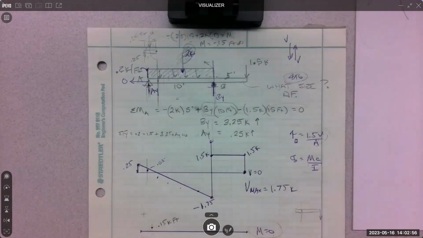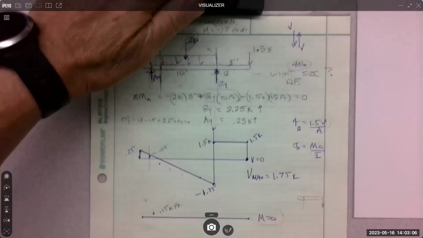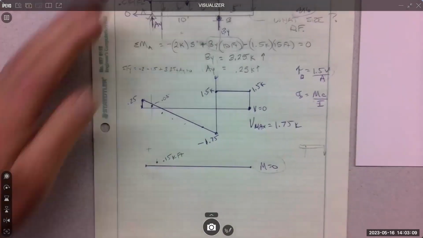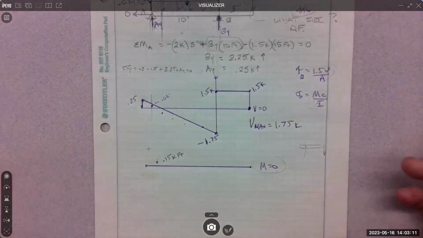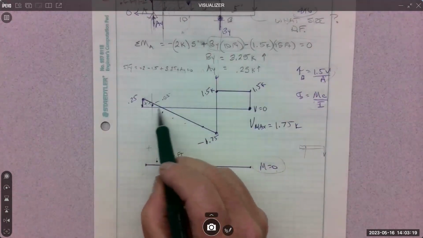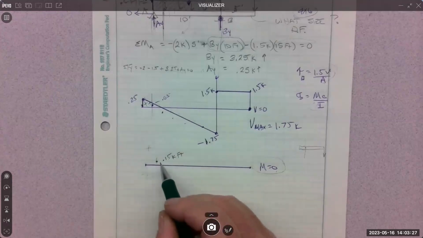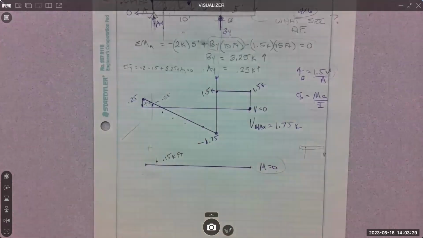So the way I knew I was wrong was the shear diagram is telling me the slope of the moment. So you can get the slope of the moment. This is kind of trippy. If you've had calculus, you'll like it, but if you haven't had it yet, maybe you won't love it. But if the shear is positive, see how it's positive here in this little triangle? Then the slope of the moment is positive in the same region, meaning the slope is up and to the right. That's positive, right?